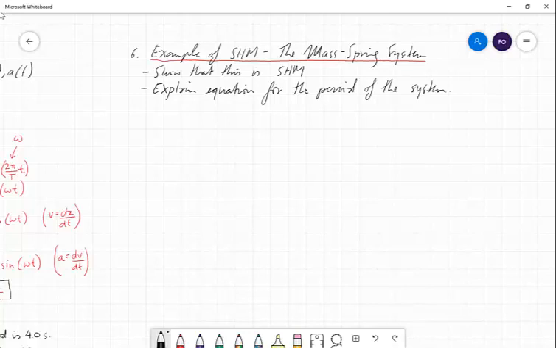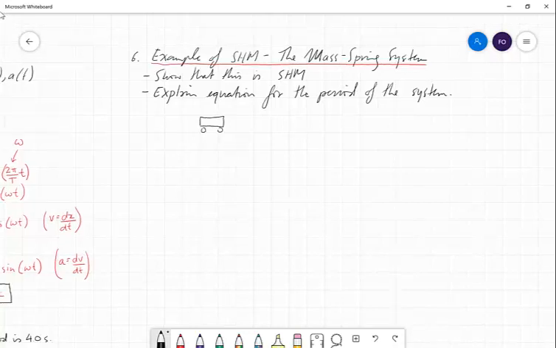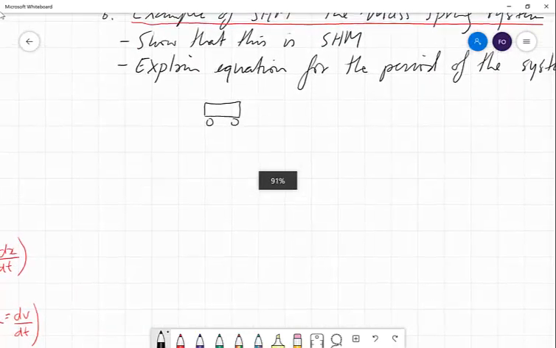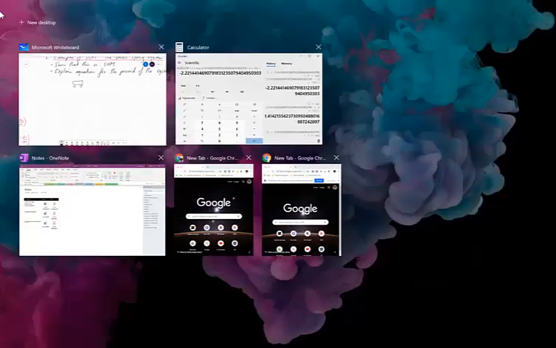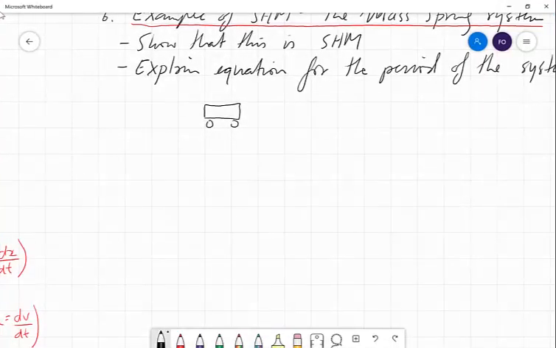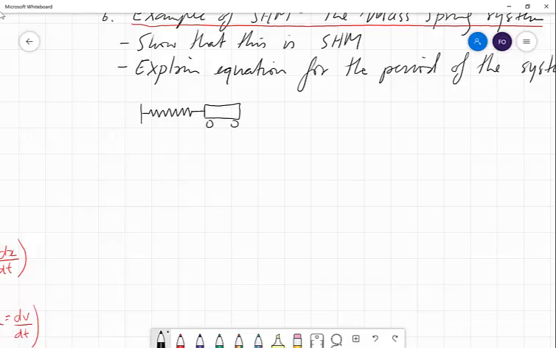So firstly we can have a quick look at what a mass spring system looks like. If we have a trolley, like one of those physics lab carts, and we have it attached to a spring that can both compress and extend. It'll push back if we try to shorten it and it'll pull back if we try to stretch it. We've got it attached to a wall here.